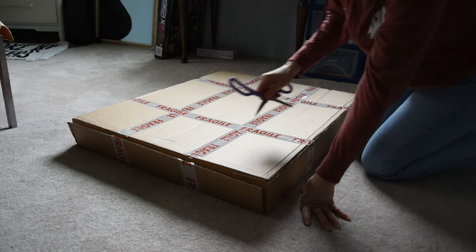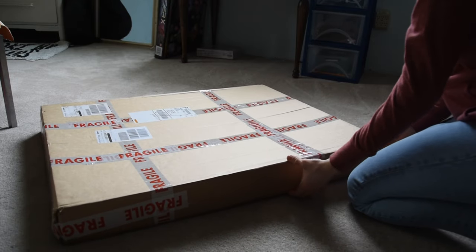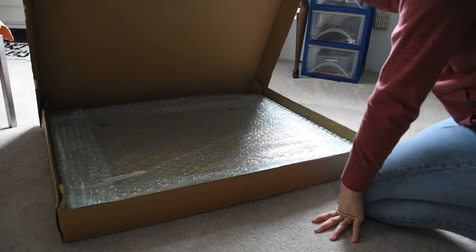So while we were sprucing up the room, we wanted to add a little bit of art to it to really bring out the color we chose for our accent wall and our color block. So we ordered this print.